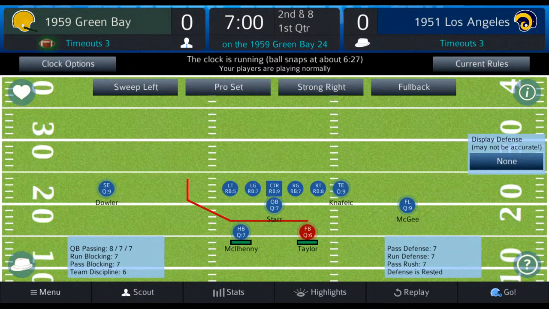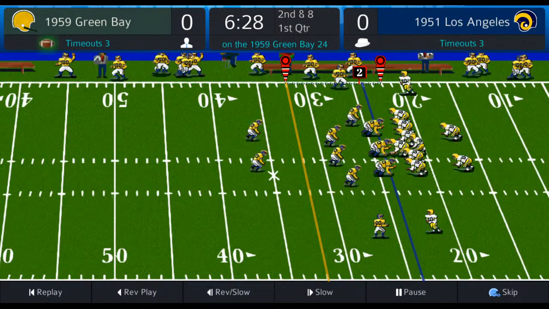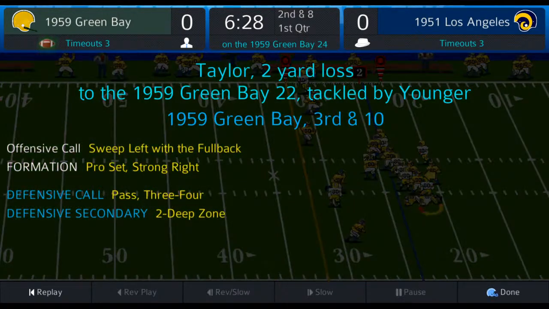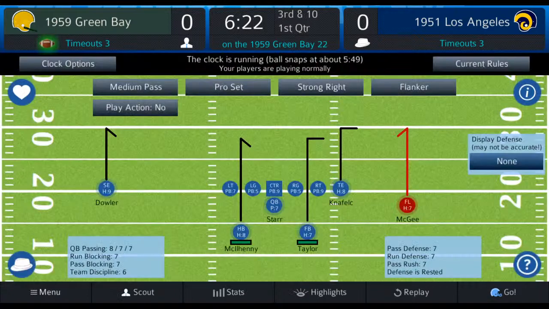Power sweep. Jimmy Taylor. We'll go with the offensive coordinator play call. There goes Jimmy Taylor in a power sweep. No place to go. The Rams blow that play up. So 2 yards giveth and 2 yards taketh away. That's a loss of 2 tackled by Younger. For the Rams, it will now be 3rd and 10.